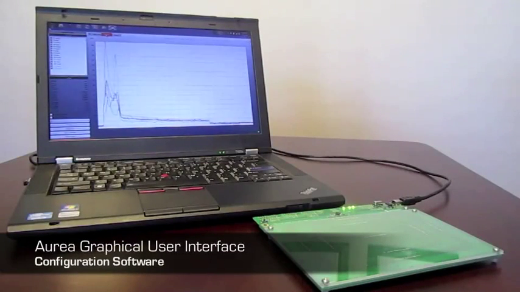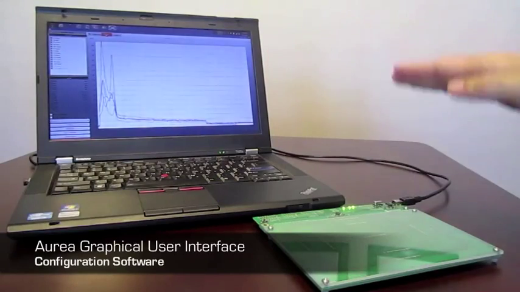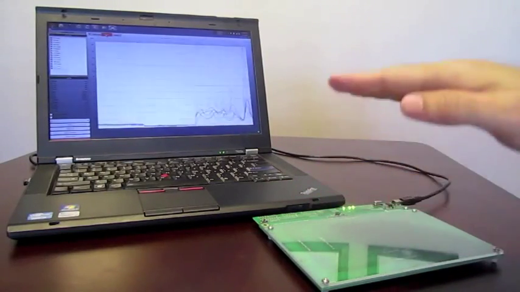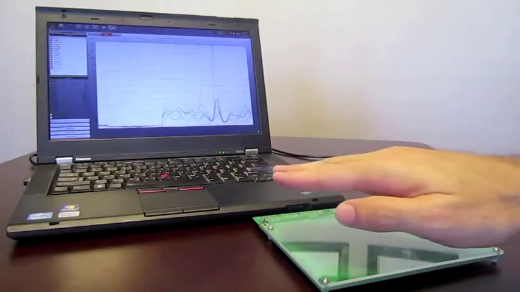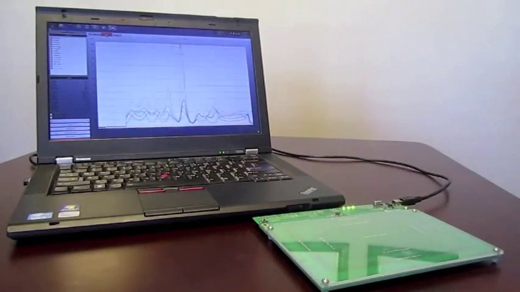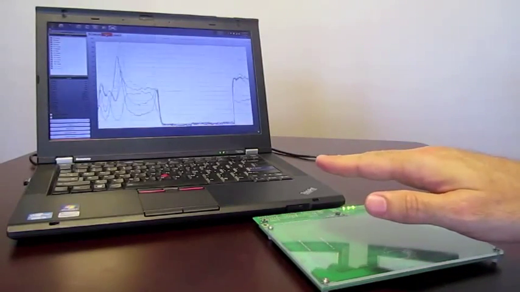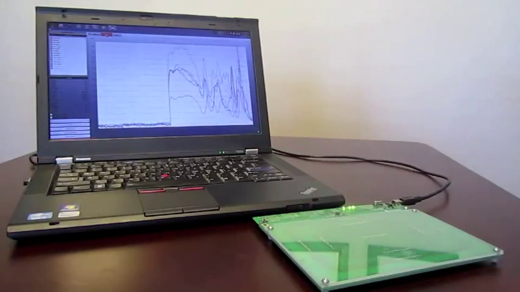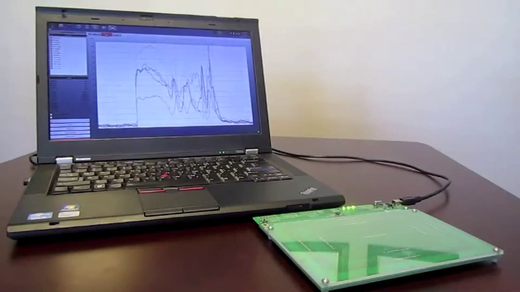The Aurea development kit can also show the raw signals in a graphical interface. If my hand moves across, you can see the signals moving across the display here. If I take my hand away, after a while it will go into a freeze, which is the sleep mode, low power mode, but if I approach my hand back in, it will start up instantaneously, and you can immediately start doing your gestures and moving your hand across the surface again.